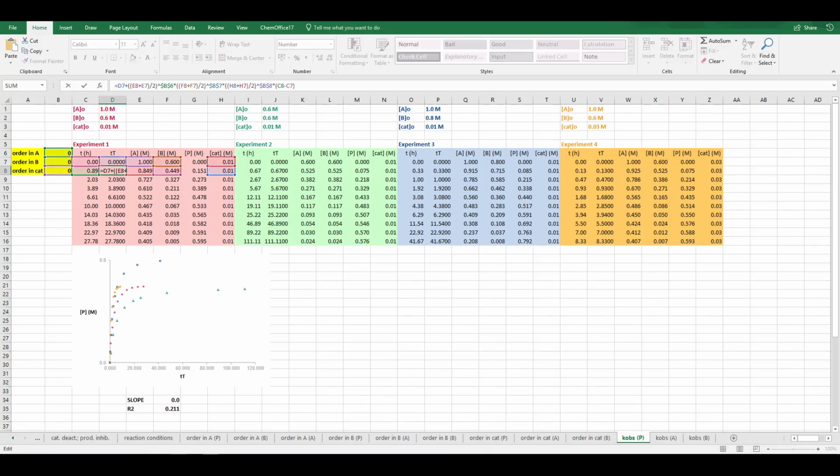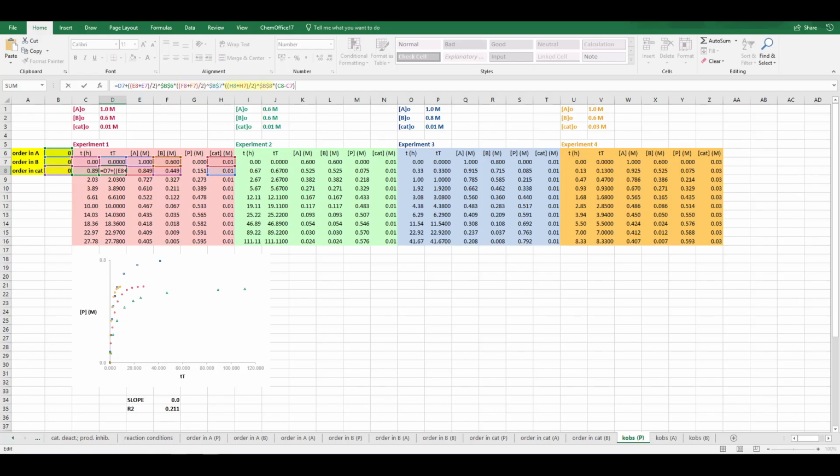The formula for the variable normalization includes 3 terms, A, B, and catalyst, and is made of the previous value of the normalized timescale, D7, plus 1 term for the normalization of A that contains the concentration of A plus the concentration of A in the previous point divided by 2 and powered to the order in A, which is shown in the fixed cell B6. Then, the term for the normalization of B, which is concentration of B plus the previous concentration of B divided by 2 to the power of the fixed cell B7, which represents the order in B.